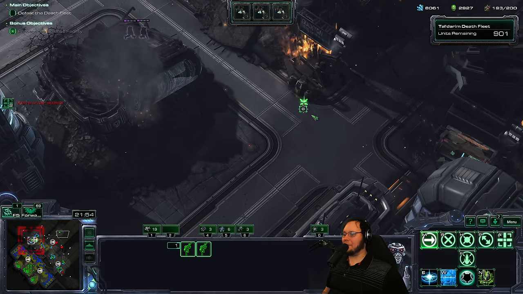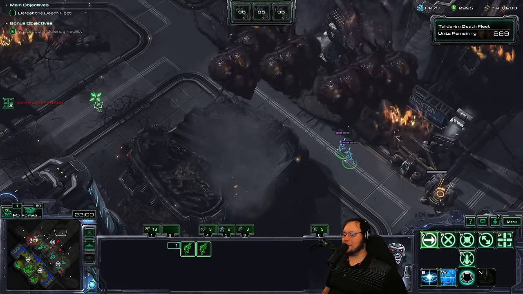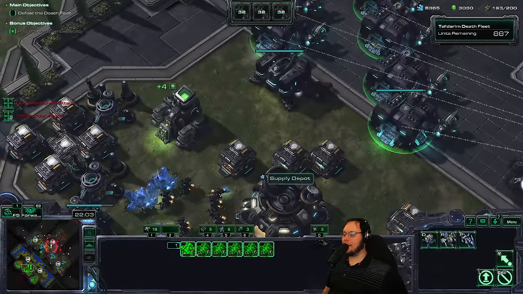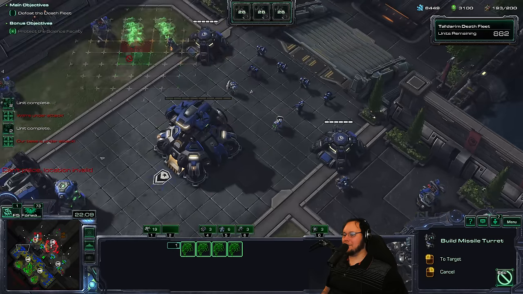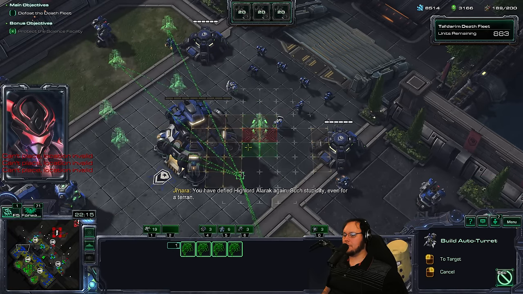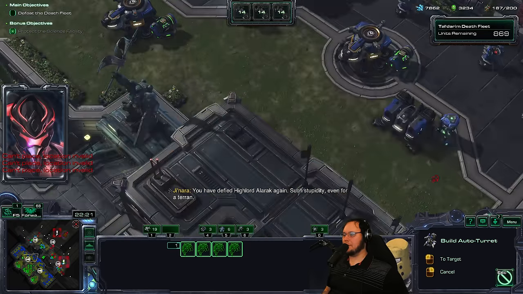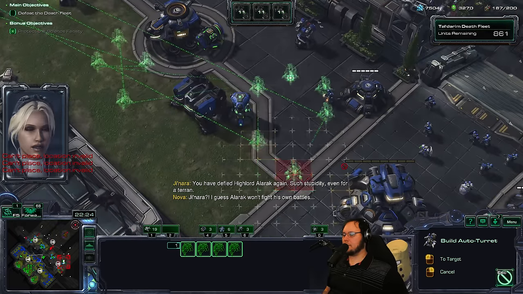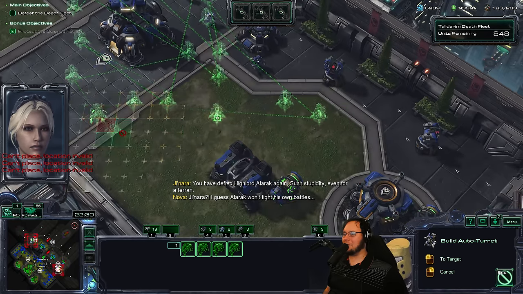Let's drop another Psi emitter over here. I feel like we've been having great luck with these. Just keep this area nice and clear. And then we're just going to build turrets. Oh, that's the wrong turret. I guess they both have T. There's Janara. Such stupidity, even for a Terran. Janara? I guess Alarak won't fight his own. This is actually taking a really long time.